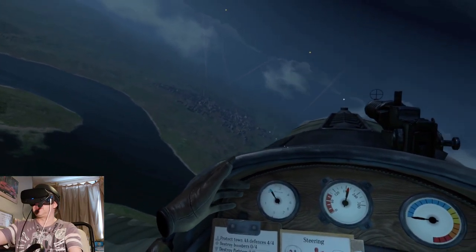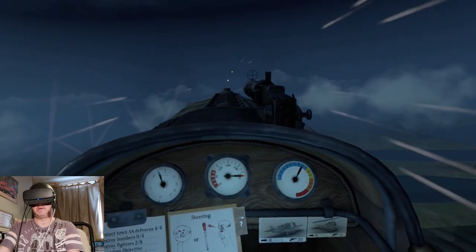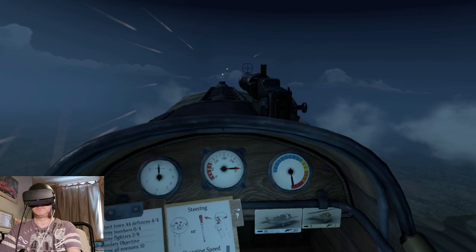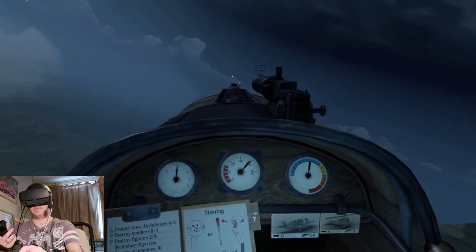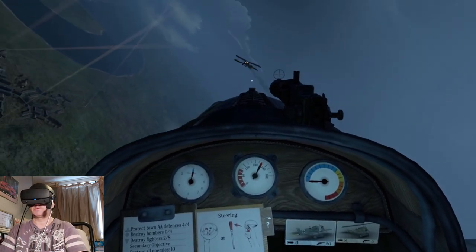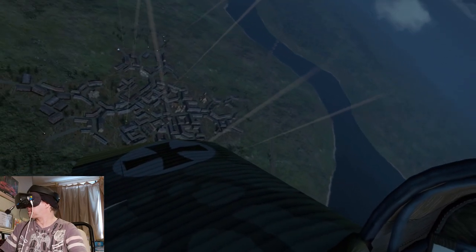Okay, look at that, look. I can see the AA batteries attacking this plane over here. This must be a bomber. Okay, let me try and take this out. He's attacking our base. Slow down, slow down. There's no HUD in this game, guys, so I have to lead the target. Okay, he's down. Look at the lights. That's really, really cool.